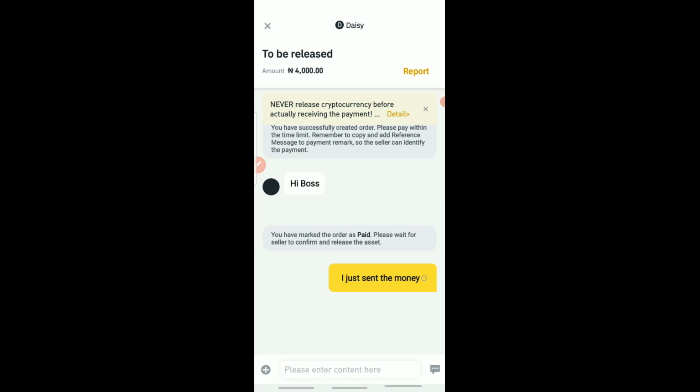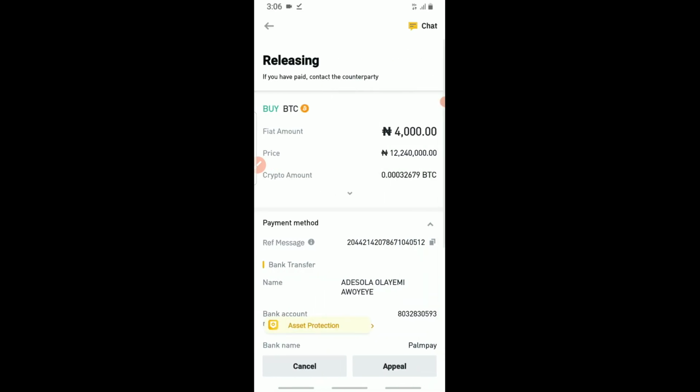What he just has to do is release the BTC he already has in his Binance to me, and Binance will notify him that yes, you have been sent the money. I also received an SMS. Remember, before you can do this, you have to create an account with Binance and verify it with a valid ID card, probably your NIN, voter's card, or passport.